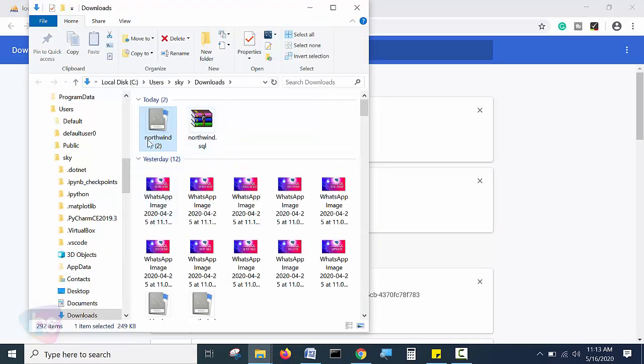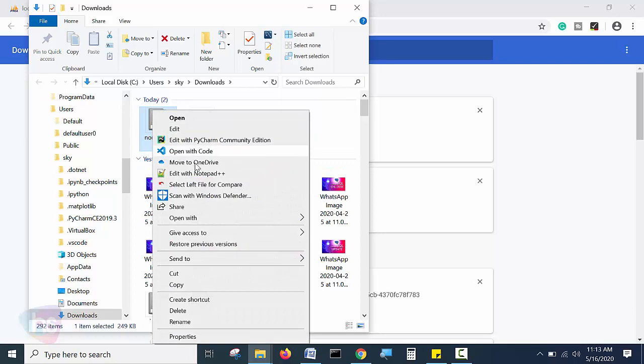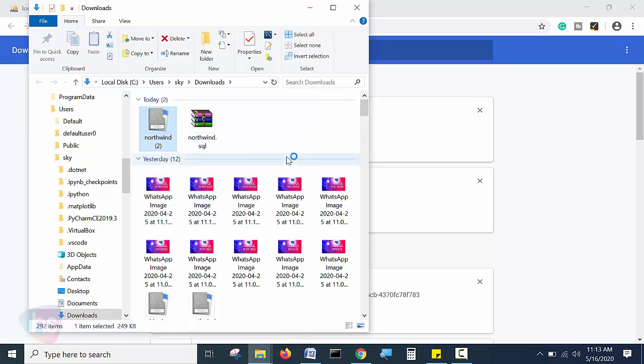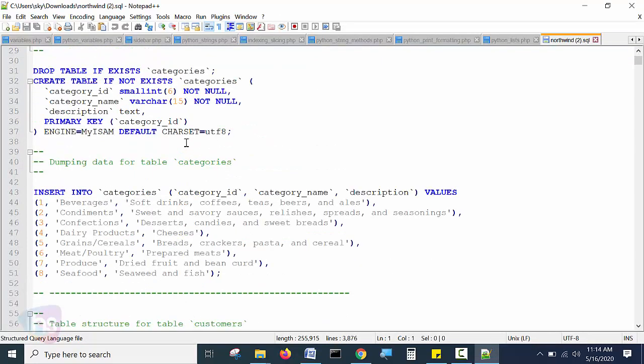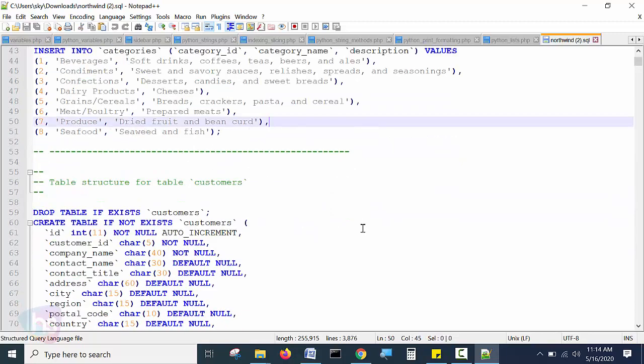Yes, under the downloads, you right click and open in any editor. If it is a small database backup file, you can open it with Notepad++. It will come directly. You will see the database table structure and the database table data, how the data is created. It's pretty easy.